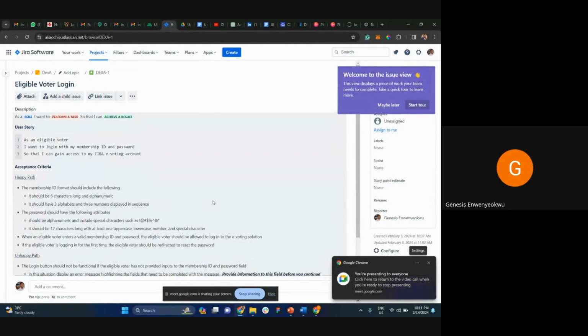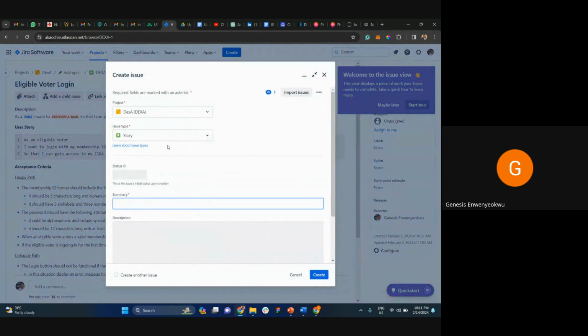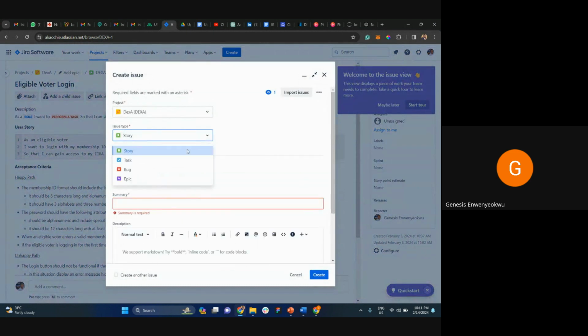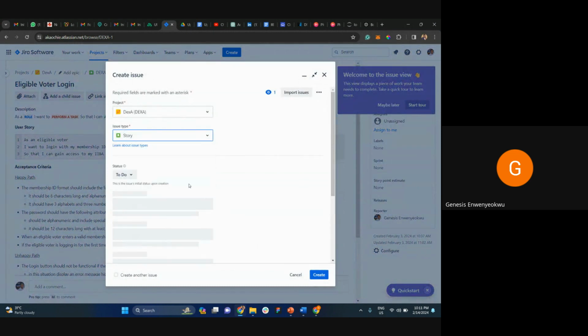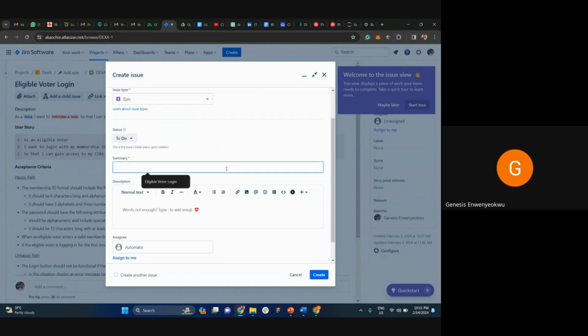Yes. So this is a user story that we wrote in class, I think last week or a couple of weeks back. You see this add epic. That's because I've not created an epic for this user story. So epics go with user stories. I can create this epic by coming here and clicking on create. Instead of creating a user story, I'll assign it as epic. Do you understand? And maybe I can give this epic the title of onboarding.